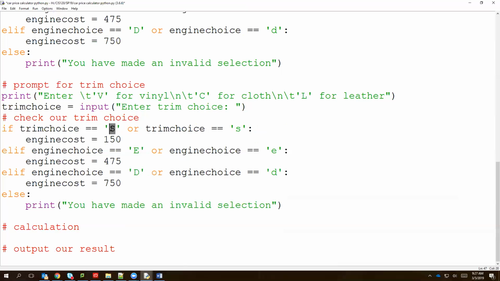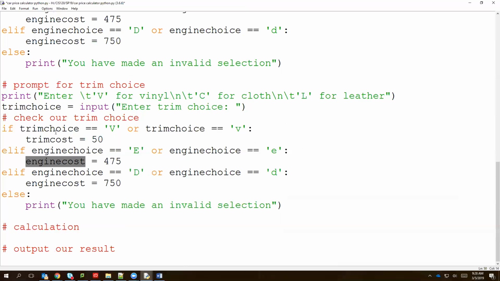And then I want to do the uppercase V and the lowercase v. And then I'm going to make trim cost be equal to $50. You could just also copy trim choice to all 6 of them first and then change the. Yeah, that would be a good idea. And we could do a find and replace on our menu too. We have to, again, be super careful.